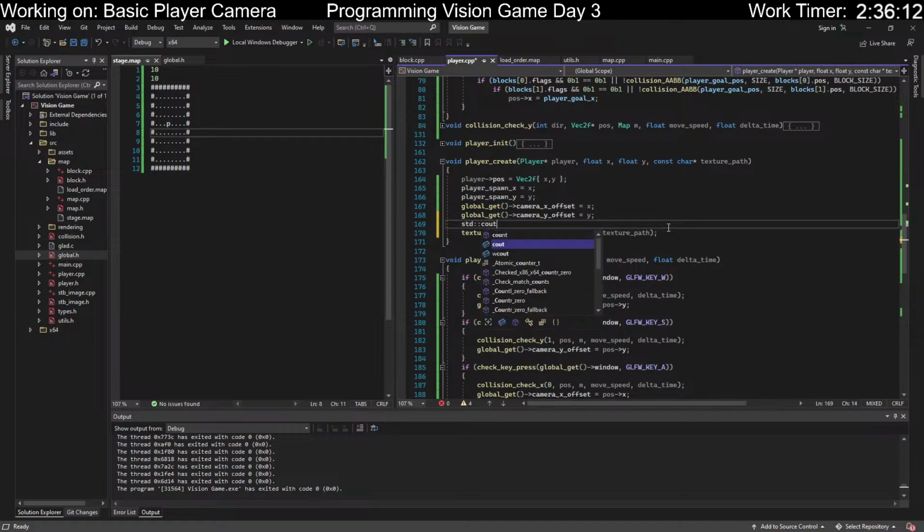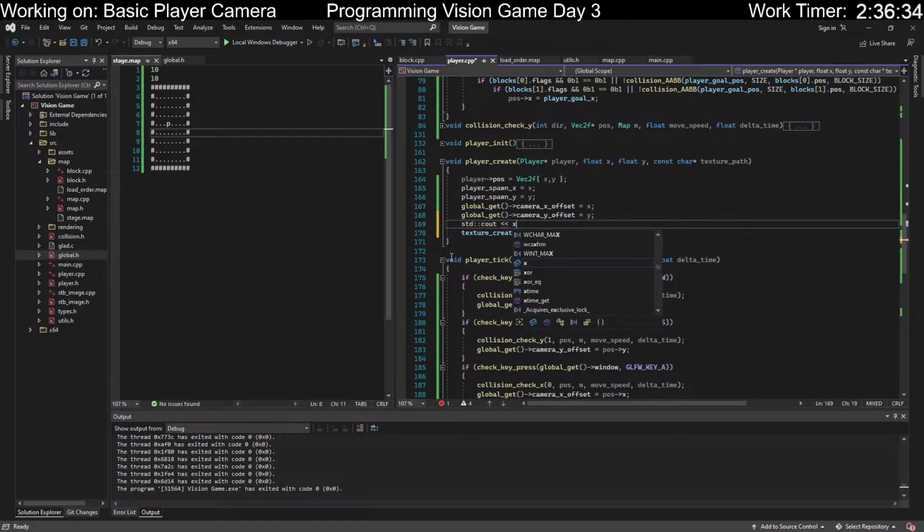I want it so when you go to the edge of the map, it won't go off the edge, and your player will go a little bit ahead, with nice and smooth transitions. But for now, I just need to get the basics working, because I'm having some difficulties. It's just the way everything's set up.